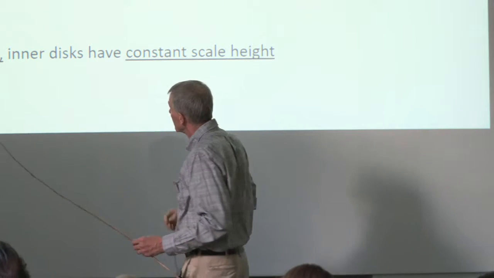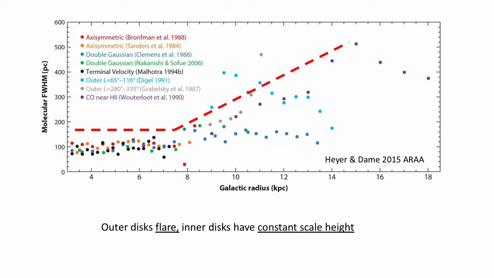First of all, for some reason, yet unknown, if we look at the full width half maximum of the disk, that is the scale height of the galaxy, it's somewhat constant out to the sun, and then there's a flare in the outer parts of the galaxy. Now we've known for a long time the Milky Way has a flare in the outer disk, other galaxies too, in the gas.